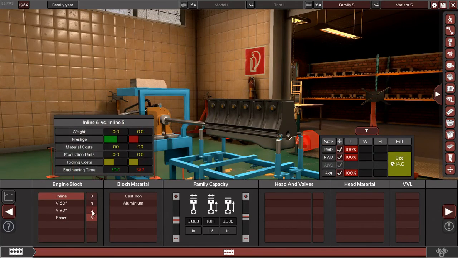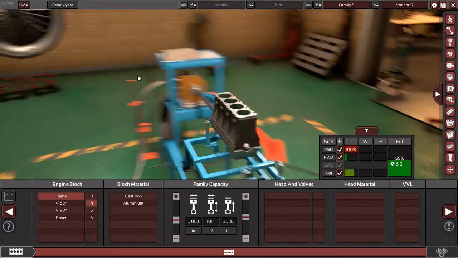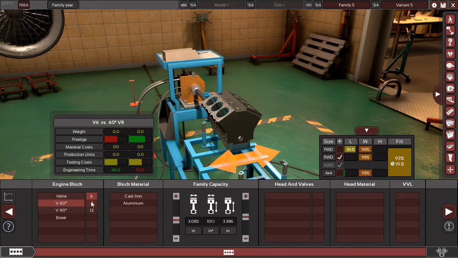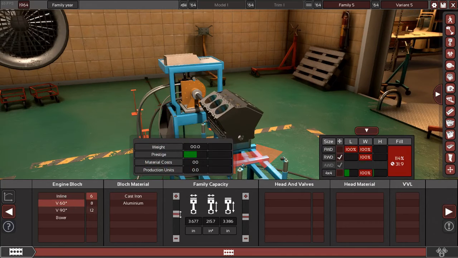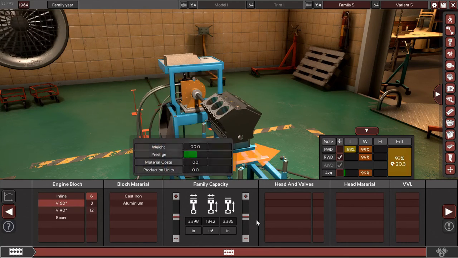Actually, inline 5? No, we can't do inline 5. 4-cylinder. Yeah, screw it. We're putting a 4-cylinder in here. Just gonna, yep. Wait, no. V6. We can put a V6 in here. Perfect. There we go, V6.